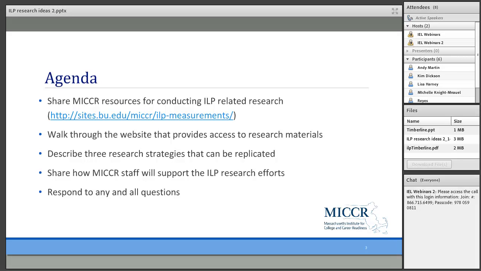Here is the agenda for today. We've got a website that we've prepared for you. It is basically in response to Worcester School District asking about this early on, and we thought we better get something up. Since then, we've met with Leominster, and I think there's one other district that's interested. So today's webinar is really in reference to that website, and what we're going to do is walk through the resources that are there and then talk about how they can be used to conduct some research. Okay, so that's what we're going to do.